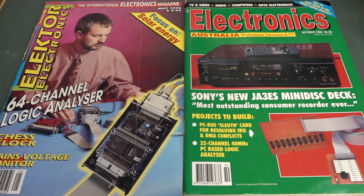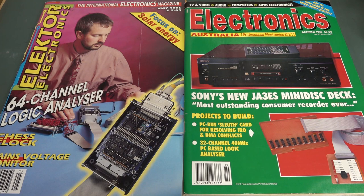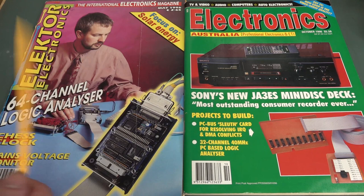Well, no. We couldn't actually get this magazine in Australia back in 1996 — I never recall ever seeing it. Because, remember, 1996 — the World Wide Web had just started, but practically we still lived in an isolated world. It's not the internet we take for granted these days. If you didn't see a magazine in your newsagent, or weren't told about it, or didn't find it in a library, you just wouldn't know about these magazines. So I had no clue about this.